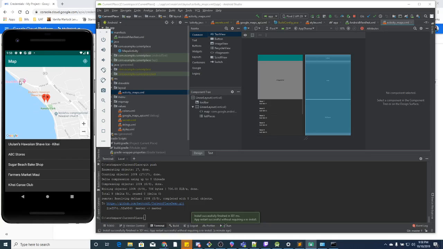If this is the first time you're running the application, you'll get a pop-up requesting permissions. If you choose yes, it will remember that setting and not ask you again, as you saw that I did not have a pop-up. If you hit no, I don't want to give it permissions, it will go to the default location over there, where you saw in Australia, and it will ask you every time you start it up until you click yes, and then it will remember that.